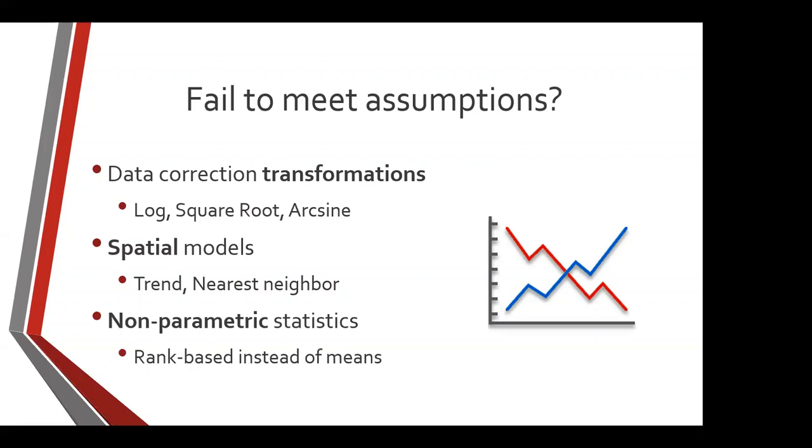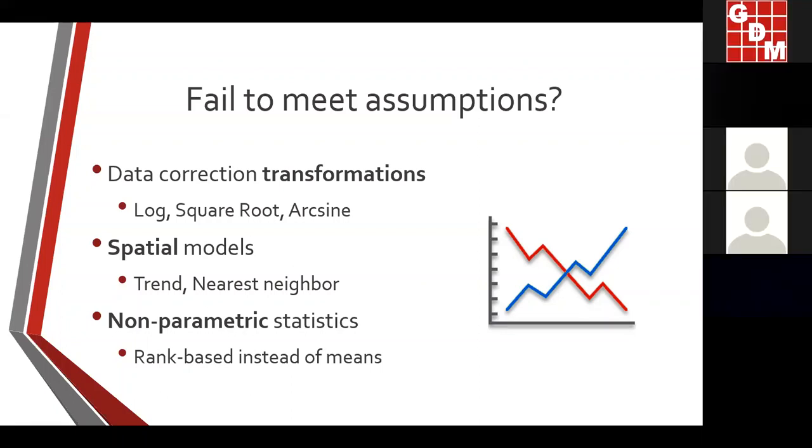And then finally, kind of when all else fails, you can use non-parametric statistics. And really that just throws out AOV and all of its assumptions and says, let's try something different. And so instead, the non-parametric statistics really analyze the data by ranking the data values. So instead of using means and standard deviations in all of the analysis, you're looking at the ranks. And you can still perform a mean comparison test using the mean of those ranks, but now you don't have all of those assumptions that you must fit with the AOV.